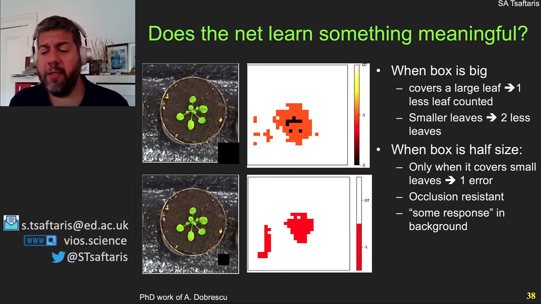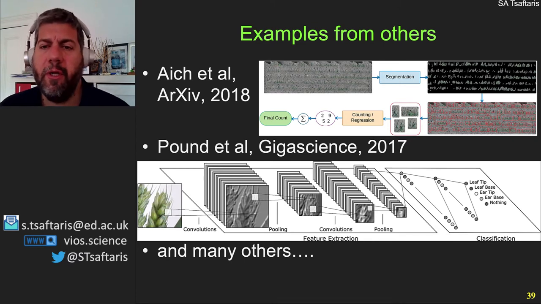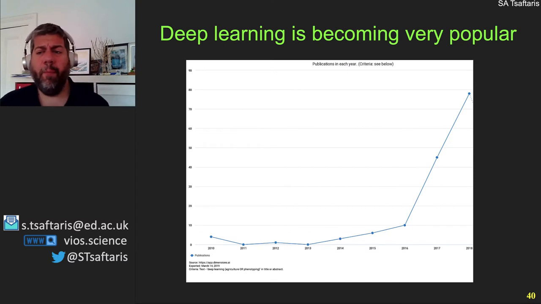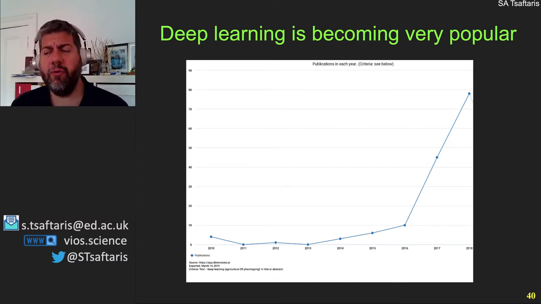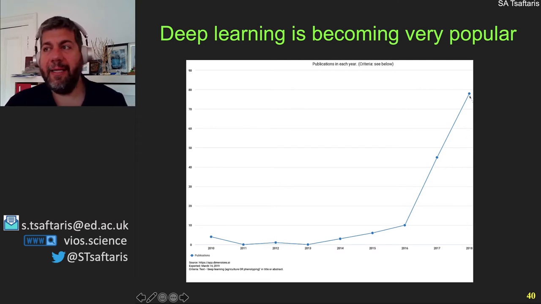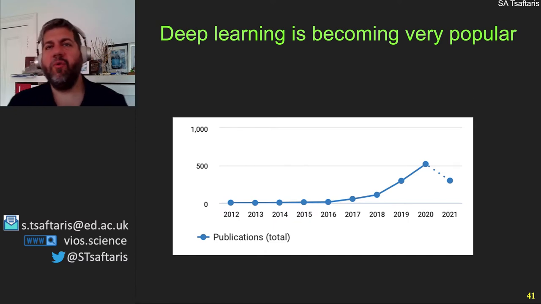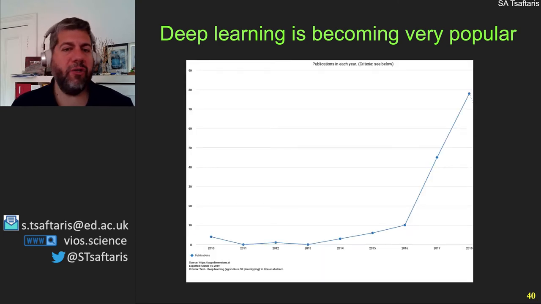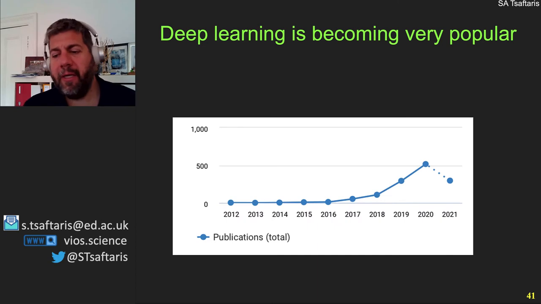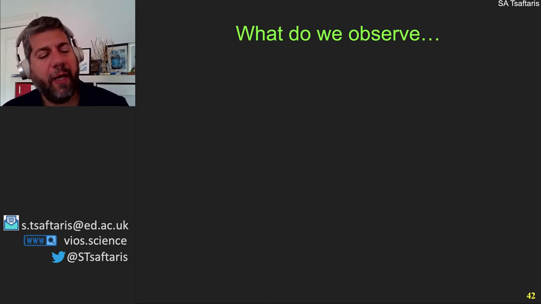This was not done only by us — several others have tried using machine learning for plant phenotyping. Deep learning is becoming so popular that by 2018 there were 80 publications, and by 2020, close to 500 publications using deep learning and phenotyping. But still, to this day, we observe a repetition of customization. We need to use machine learning to solve a task: obtain data, train a model, evaluate, and take it to production. But if we need a new task — say, count tiers of corn — we go through the entire loop again.